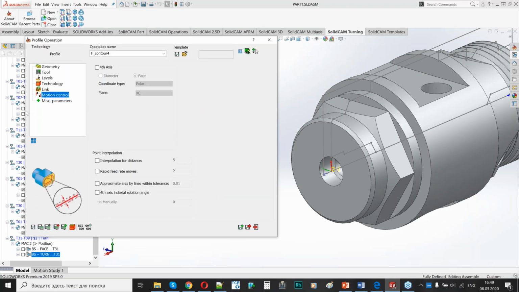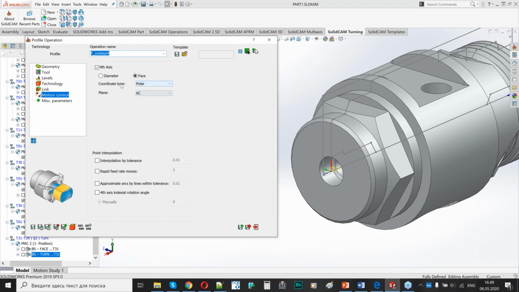And I will stop on the motion control page because if you don't want to apply 4-axis, you can not apply this, because the tool holder, the tool block, has y-axis. But you should remember that this y-axis is very limited, and you will go out of the limit during the cutoff. It is common for such type of blocks to not apply y-axis and to apply 4-axis with the cutting with c-axis.